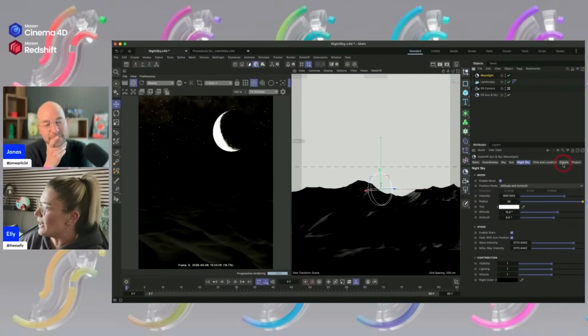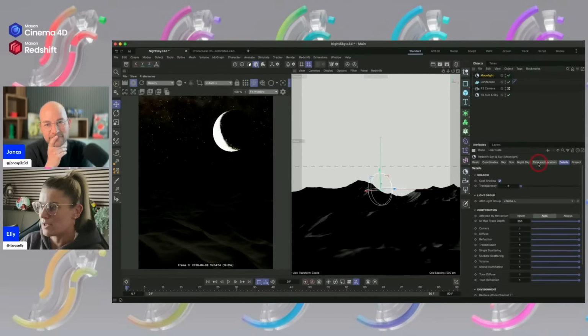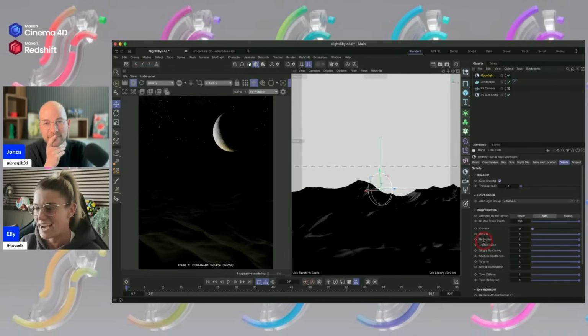So in the moonlight, under the details tab, if you've worked with Redshift lights before, you'll know we have these individual contributions for the different ray types, which means we have control of these different things. And so if I actually just remove the camera contribution, we don't see that not really nice looking moon because I've removed it from the camera rays.